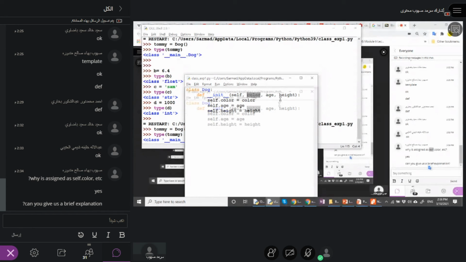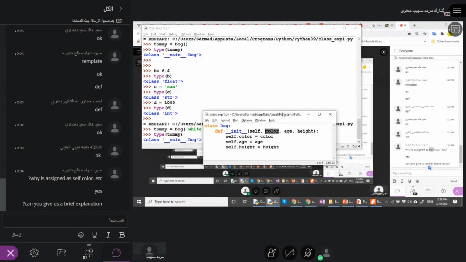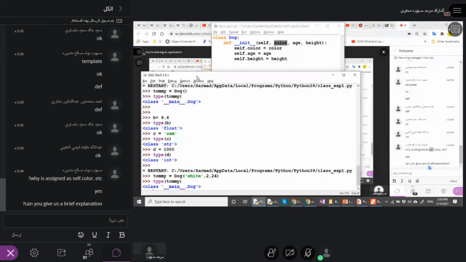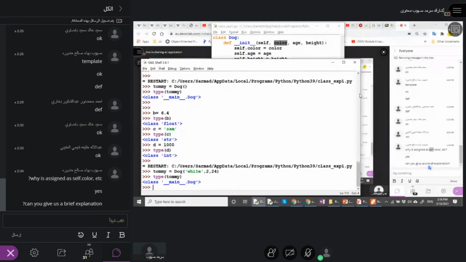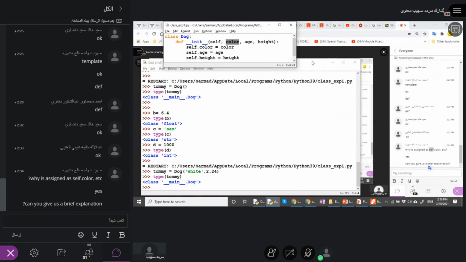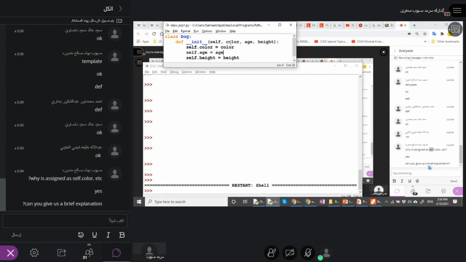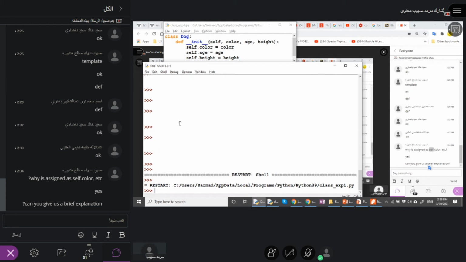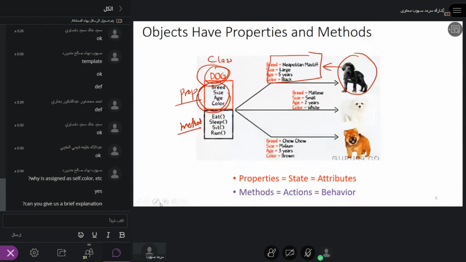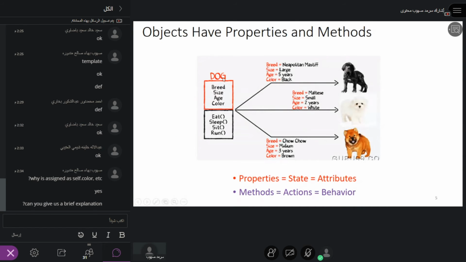Okay, let's do some examples. So we have this, our class. This is our class, and this is our IDLE. I want you guys to help me out in all this because this is really interesting. So let's clear the shell. Now that we have created a class, it has 3 properties: color, age, and height. Let's run this module. So now we have created the class. Now keep this example in your mind. You have created a class dog, which has the properties size, age, and color. And now I'm going to create 3 objects. I'm going to create Maltese. I'm going to create Napolitan.